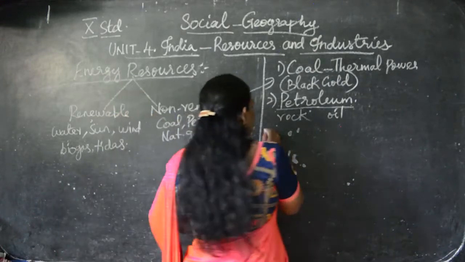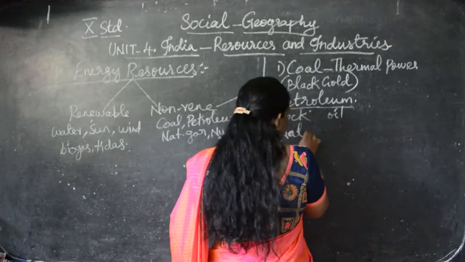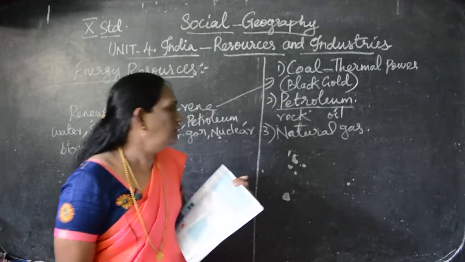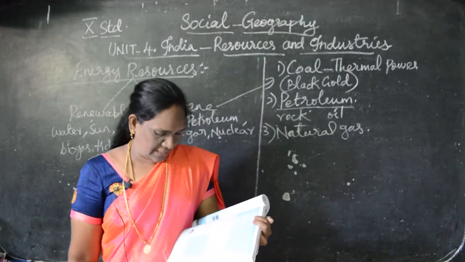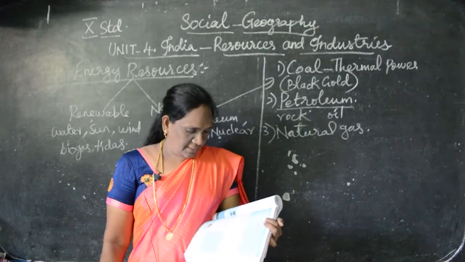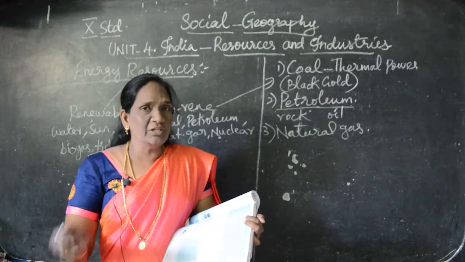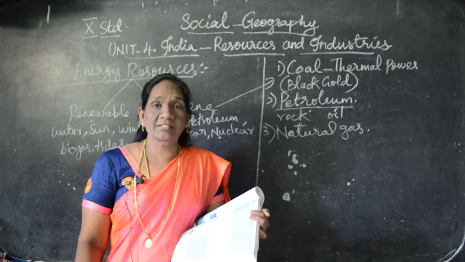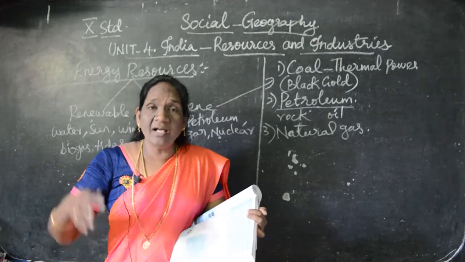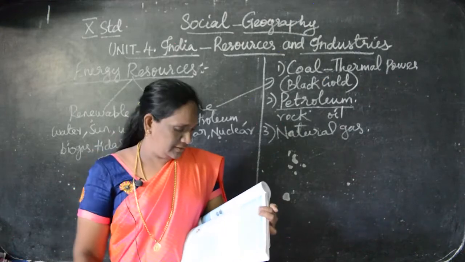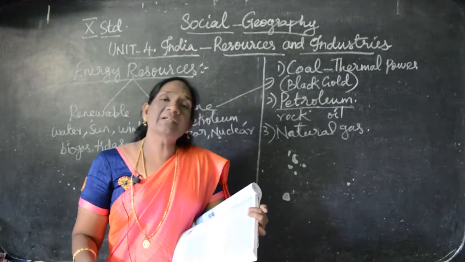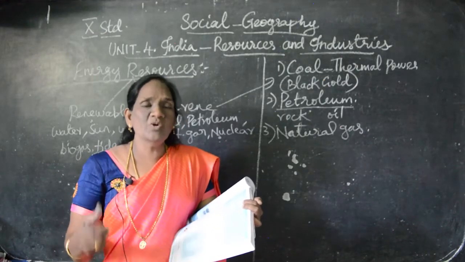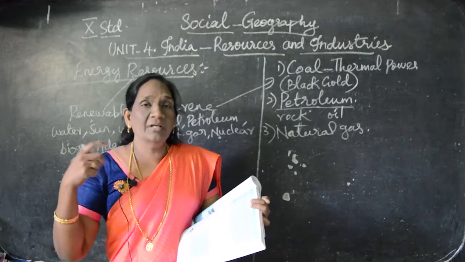And the next one is natural gas. Another non-renewable resource is natural gas. Natural gas usually accompanies petroleum accumulation. In the area where we get petroleum, we can get this natural gas. It is found in the crevices of those rocks, inside the rock. What is there more in natural gas too? Hydrocarbon. That is why it burns. Understand? This natural gas is mostly useful for household purposes.